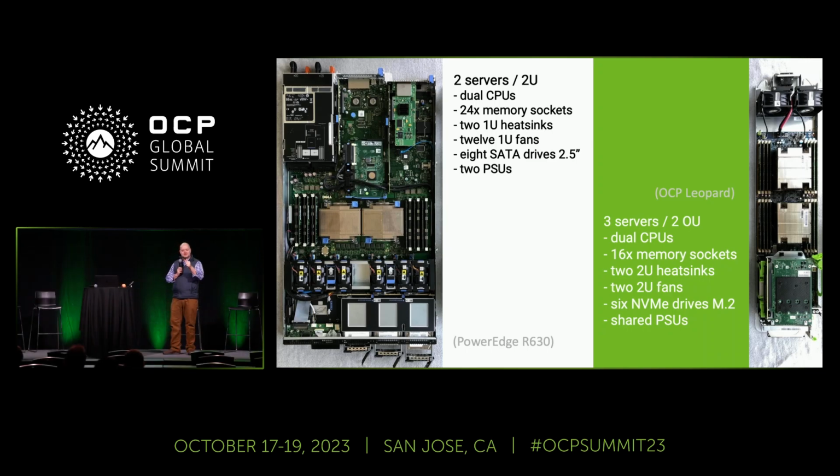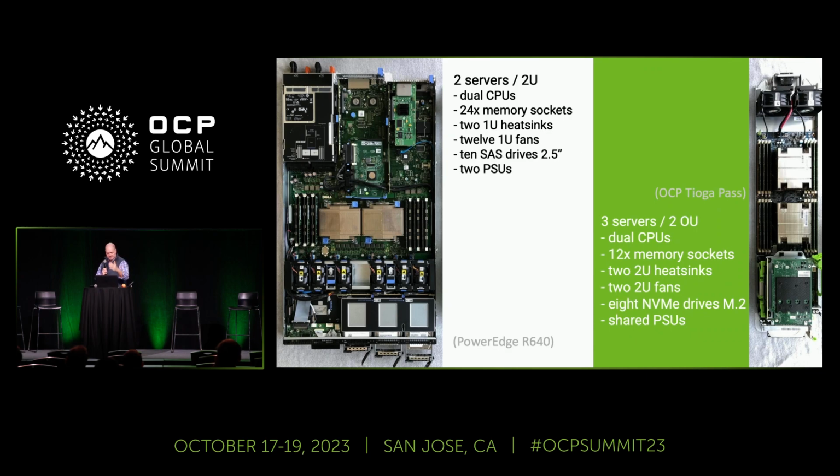They're 2U fans, so they're more energy efficient. There's less of them. They are easier to build, easier to manufacture. There's less materials, so the carbon footprint of those 2 fans in that server is significantly, maybe profound is too much, but significantly different than the 12 tiny little fans in that server. And there's umpteen different examples of this. There's different ways that the cards are wired and so on. So optimizing and simplifying was one of the baselines of OCP, right? So now let's keep that in mind.